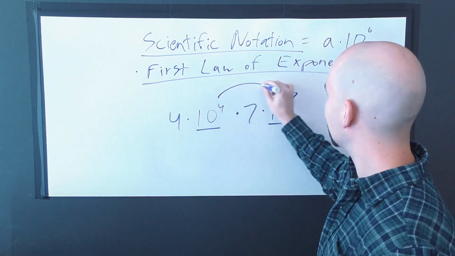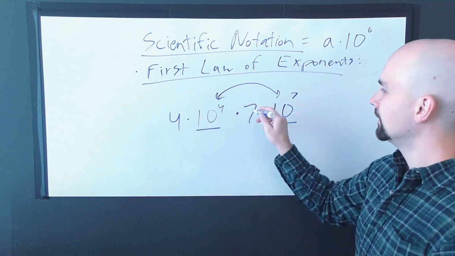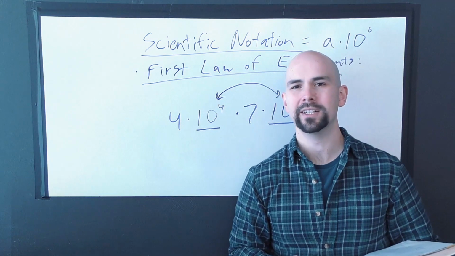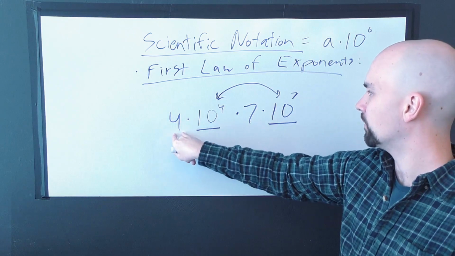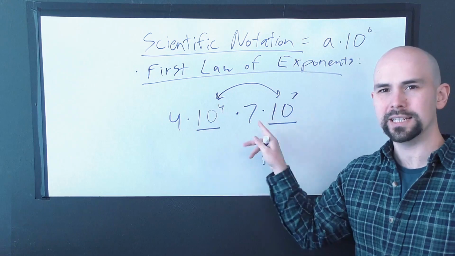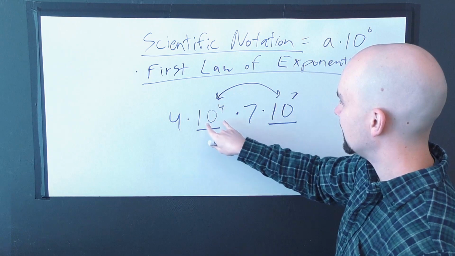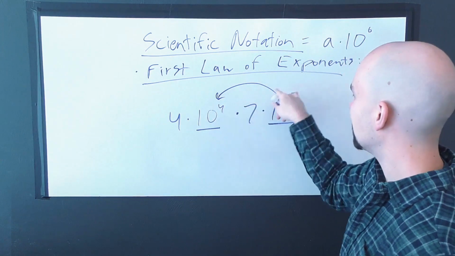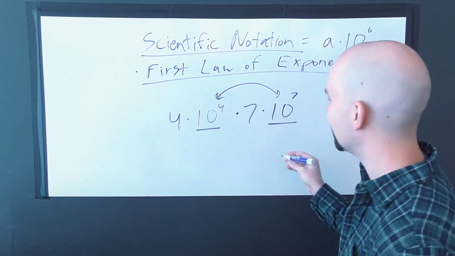And so now I'm going to take these two and combine them, and then combine the 4 and the 7 separately. You may remember there was something called the commutative property of multiplication, which says that if you've got any numbers that you're multiplying, like here are 4 different terms, 4, 10 to the power 4, 7, 10 to the power 7, I can multiply these together in any order, and it doesn't matter. The answer will be the same no matter what. So could I actually say I'm going to multiply these two with the base of 10 and the exponents before I multiply anything else or separately from them? Yes, absolutely. So I'm going to do it this way.